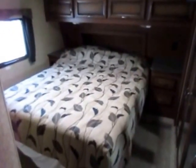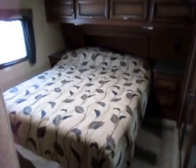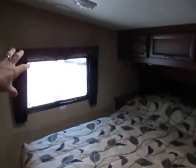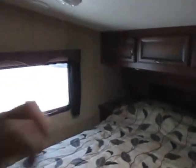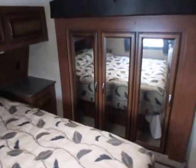The bedroom in here is not large, but really well done. You do not feel cramped in here. First of all, this skylight lets in that extra light to make you feel like you're not cramped up. This window over here gives you good breeze between the two. Now, over here, we have a full wardrobe slide, and it's fully mirrored so that the light that comes in from that window gets double reflected, so it doesn't feel like a dank, dark cave in here.